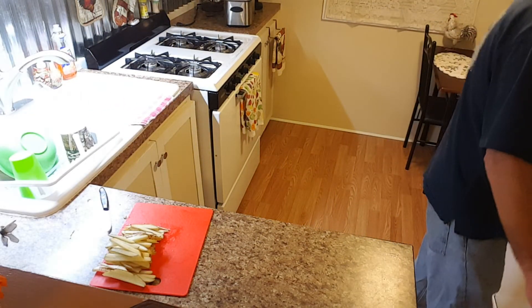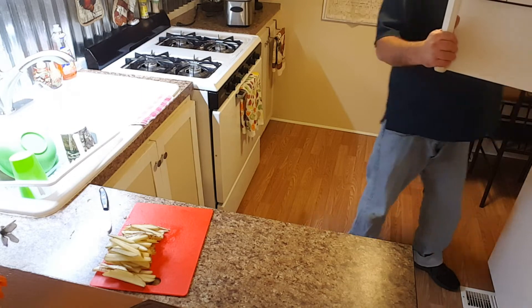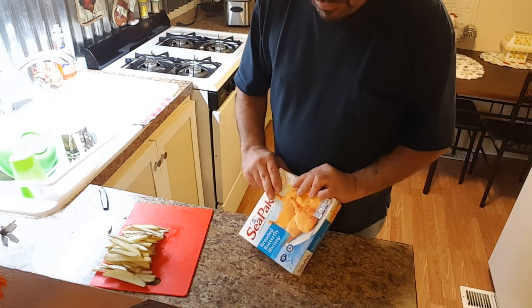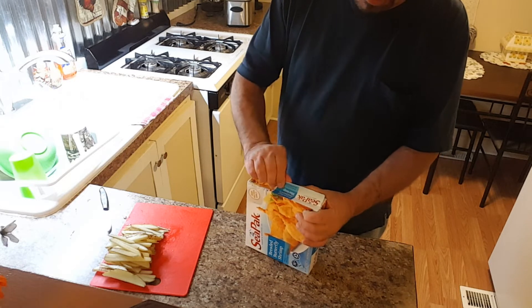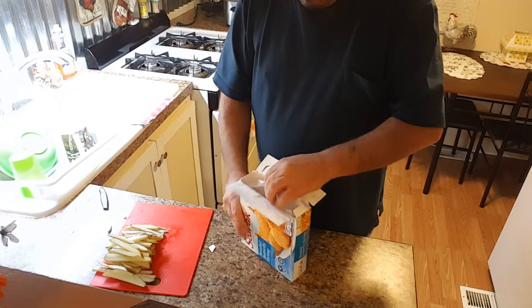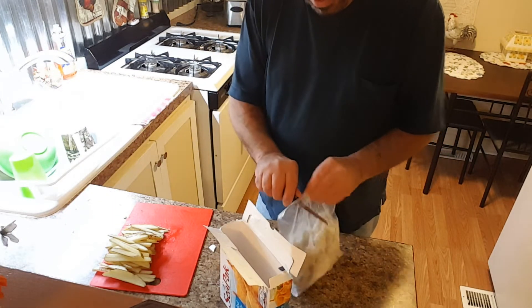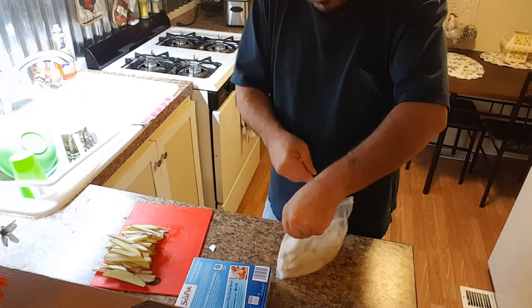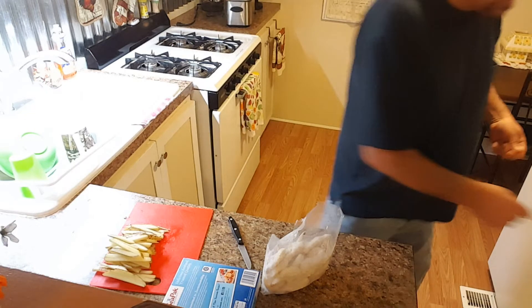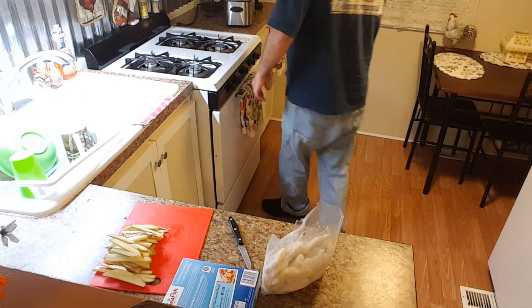Those are already done. We'll use just your standard breaded butterfly shrimp. Usually I don't buy butterfly, most usually I buy popcorn shrimp, but this time why not go ahead and try them. I'll open these up fairly neatly because I will only eat half of this box. There we go. We're still waiting on the deep fryer to heat up.